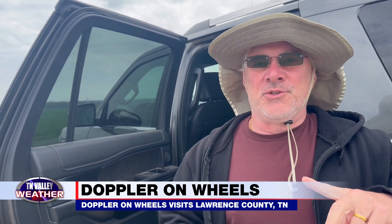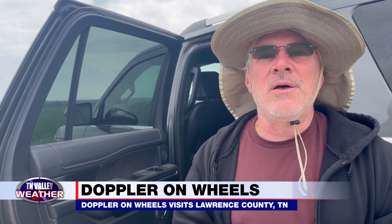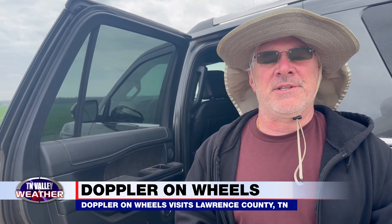Teams from North Carolina State University are also launching weather balloons — we have five teams launching weather balloons in this area. So we're going to measure these storms, and possibly tornadic storms, using radars, surface weather stations, weather balloons, and lasers which measure the size of raindrops and hail — basically all kinds of different measurements so we can try to understand why, when, and where these particular kinds of tornadoes form.